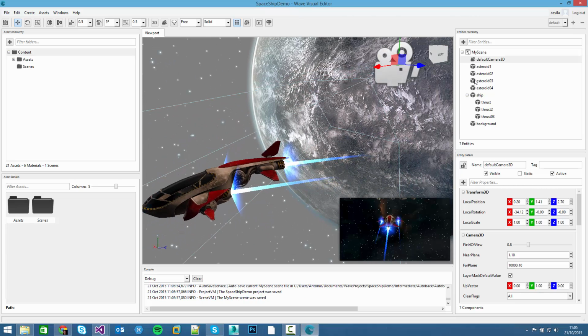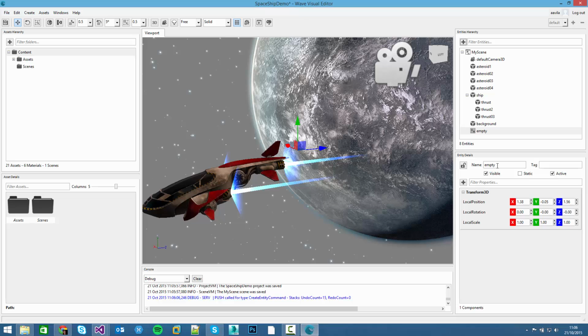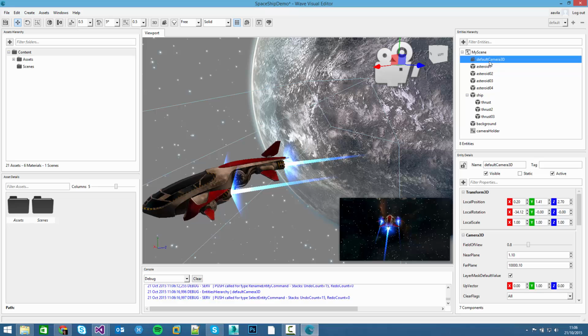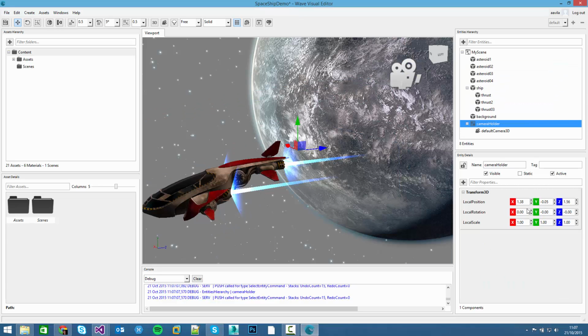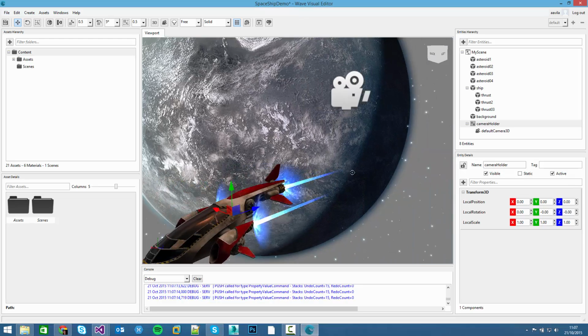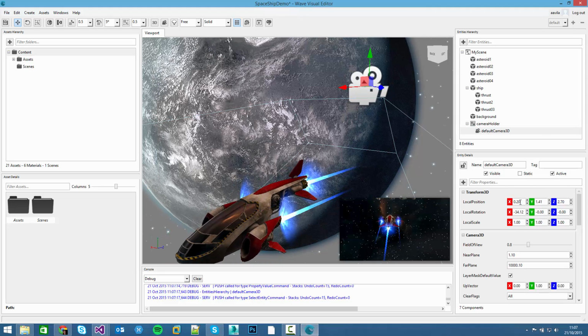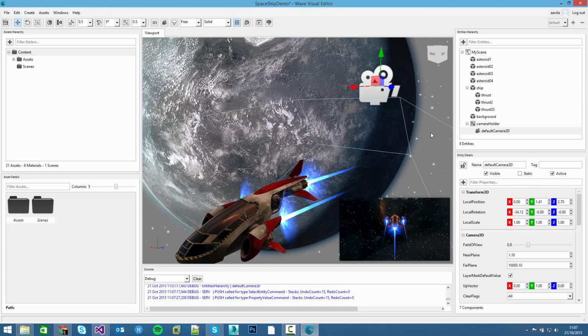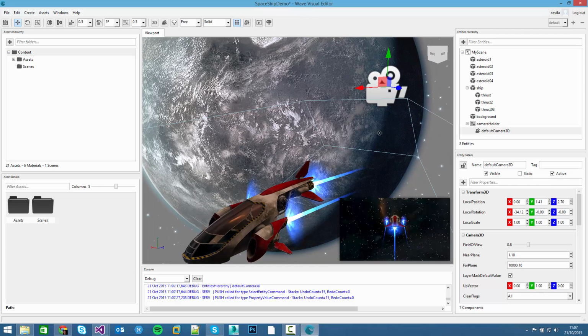To do that, we will create an intermediate entity. Create empty entity, and we will call it camera holder. And the default camera 3D will be a child of it. If we set the camera holder position to 0, we center the camera.